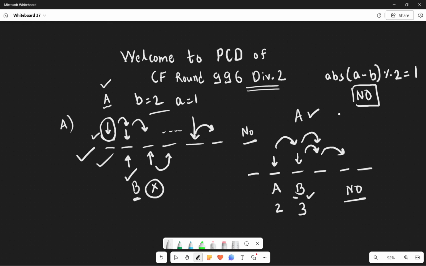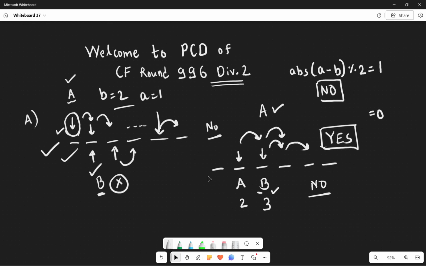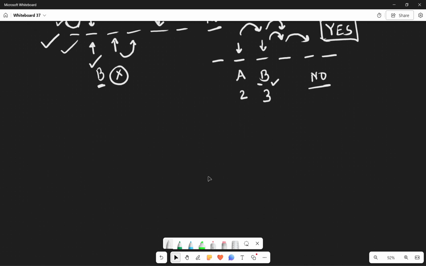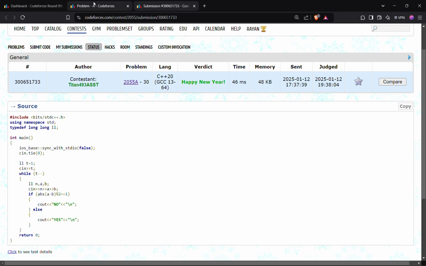And if it is equal to 0, then Alice will definitely win. That is basically the small and clean solution for the first problem. So code is pretty simple to follow. There's nothing in code, just taking the input and one if else statement.